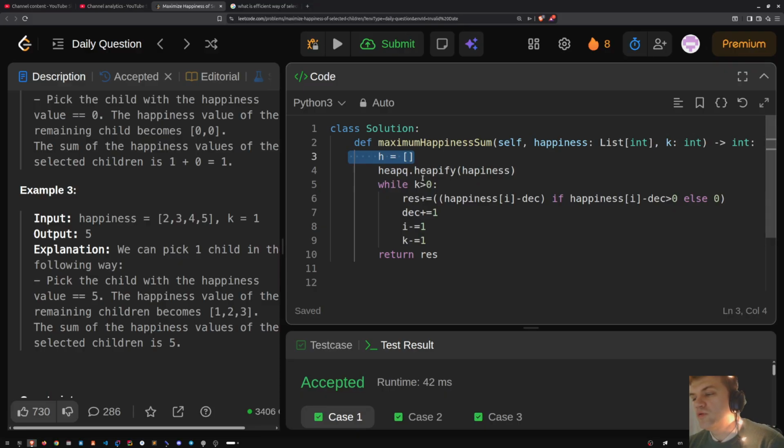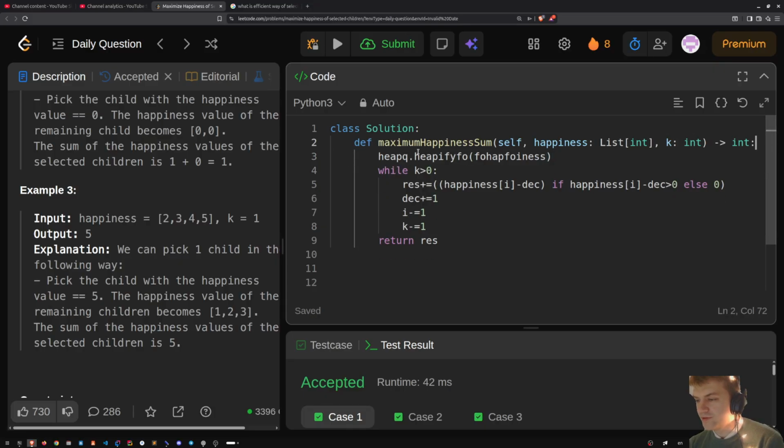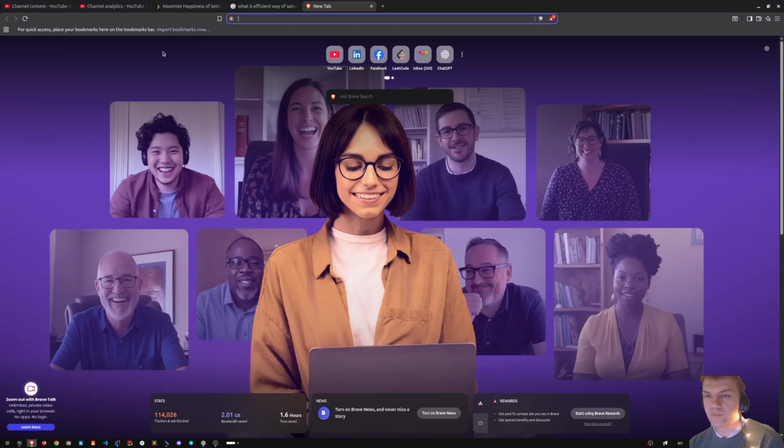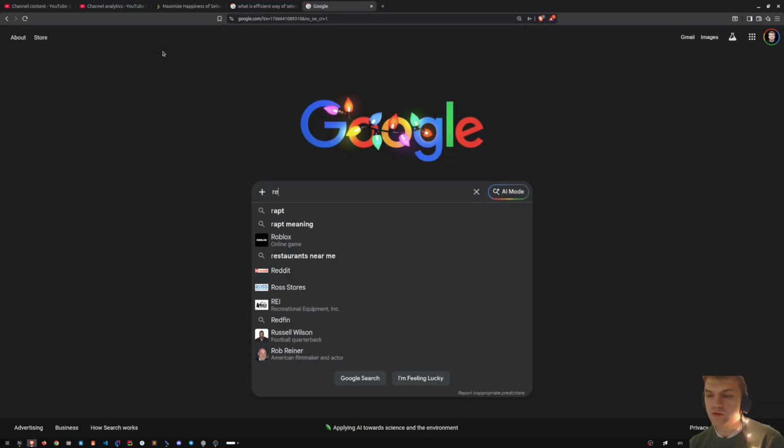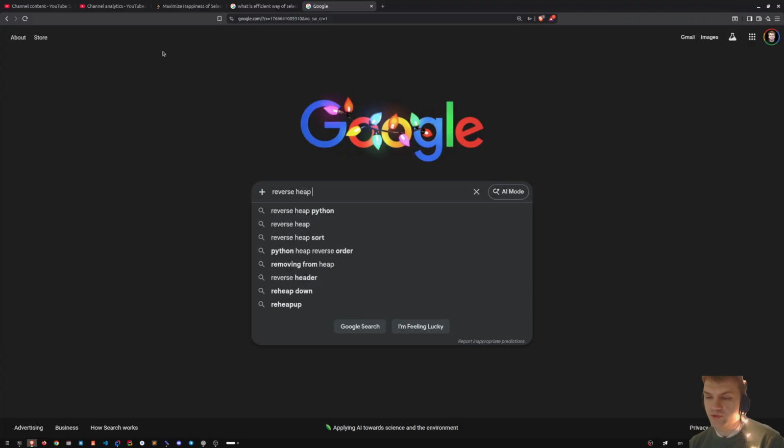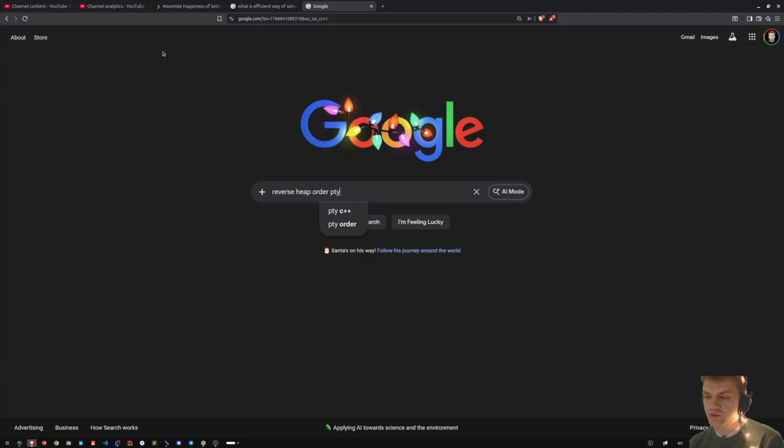So this one's gonna be O of n. And then I have, let's say, heapify for h in happiness. I wanna reverse it. Okay, reverse heap order Python.